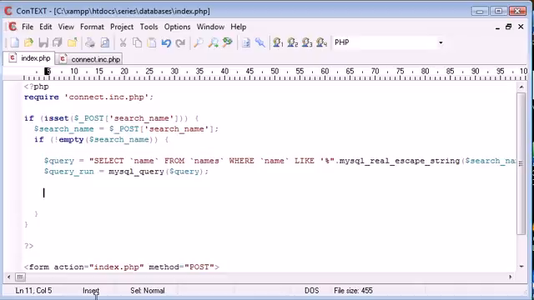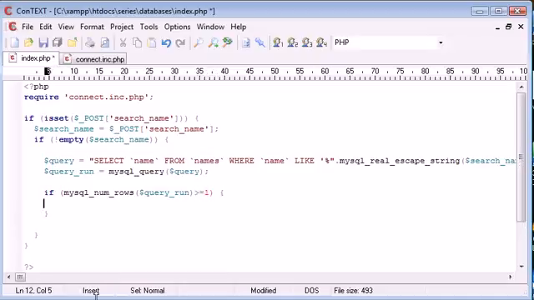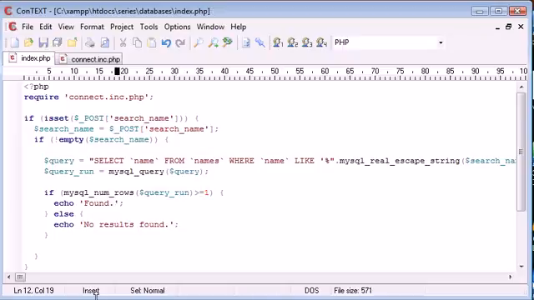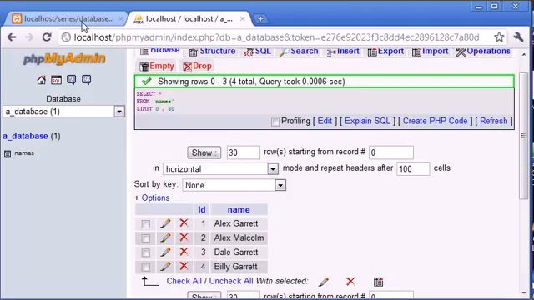So let's go ahead and check how many results we have got back. So what we can do is say if mysql_num_rows, and we're going to feed this the query. So this function is basically counting the number of rows returned by this query. So if that's greater than or equal to 1, then do something. So we want to display the results. Otherwise, this means that no results have been found, so we can just echo no results found. Up here for now, we're just going to write echo found. We're not going to display the data now, but we're just going to test that our query is actually working.